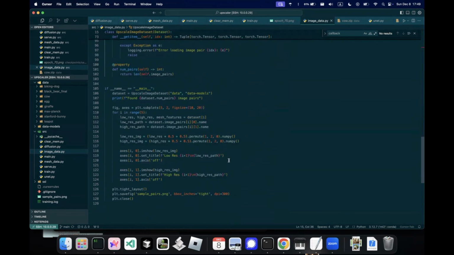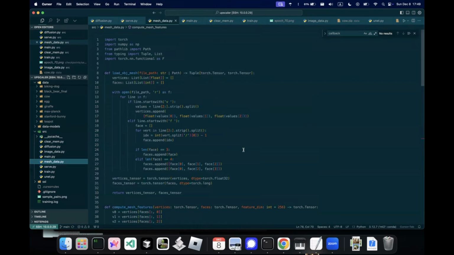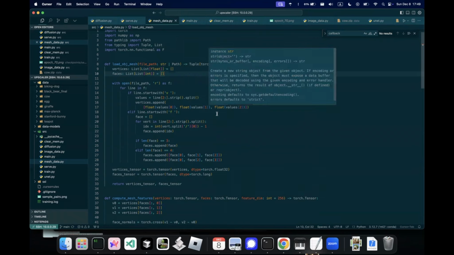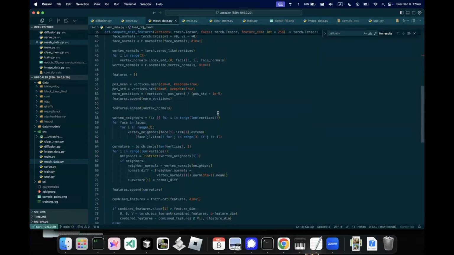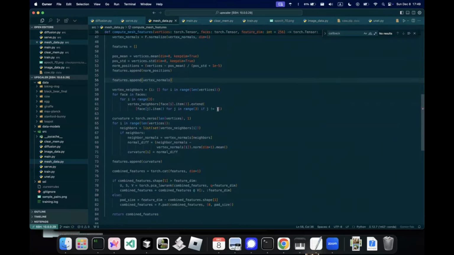This is a very standard process, but the fascinating part on our project is more on the mesh aware portion, where beyond just taking in a low res image as an input, we also take in mesh data as an input. So the mesh loading part loads in the main object file in the scene, and this object file's processing is very similar to how the front-end JavaScript does it during the traditional WebGL render pipeline. And beyond just parsing the vertices and the faces, we also compute features of the mesh to better help the model understand how that mesh can be used for upscaling.